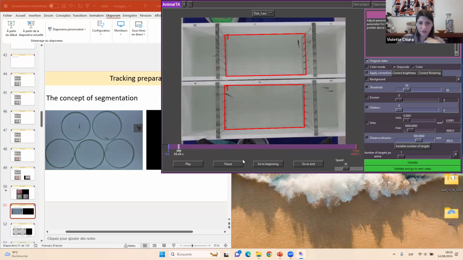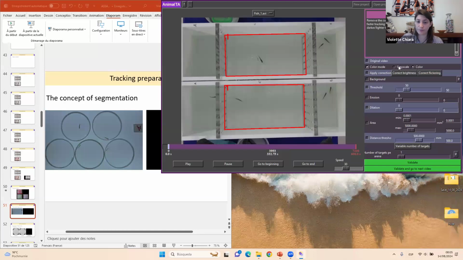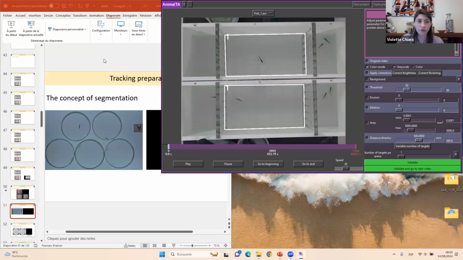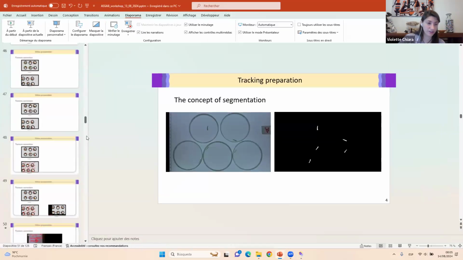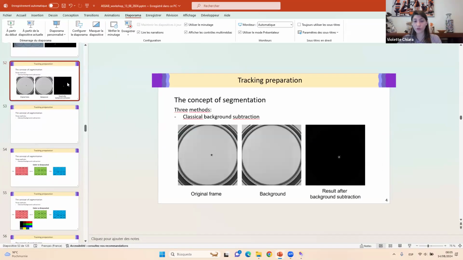To illustrate this a bit better, the first question is color mode. Should I transform my video to grayscale, yes or no? Why do I want to transform to grayscale or not? Let's go back for a bit more theory. First of all, what is the background?